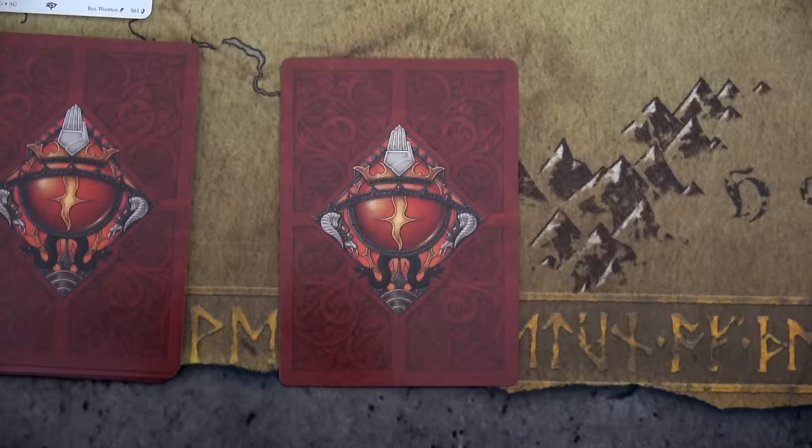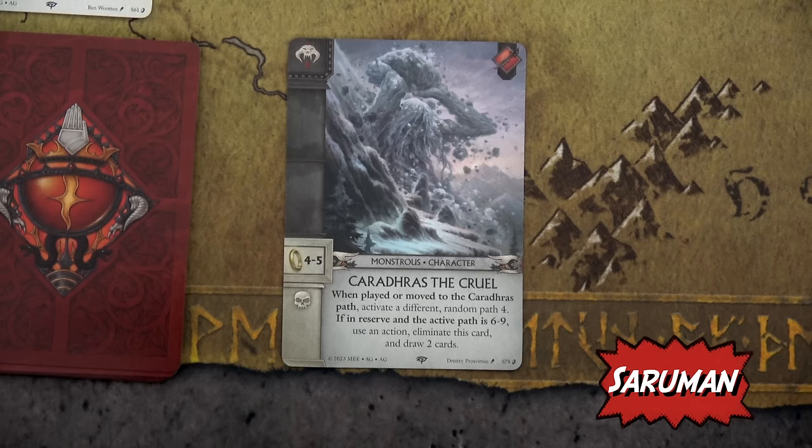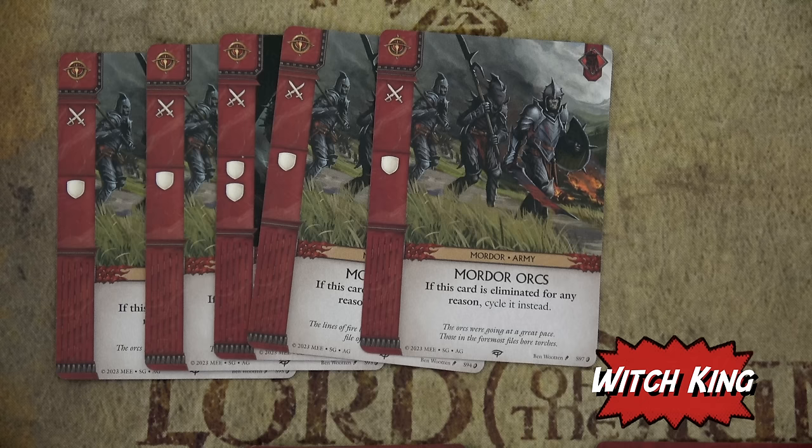The Saruman player will flip the next card, and we have Caradhras. When played or moved to Caradhras path, activate a different path. That won't happen. It can't go to the path. We're at path 7. So it says, if in reserve and the active path is 6 through 9, use this action to eliminate this card and draw 2. So we're not done yet. This will give them 2 more cards in just a second. Right now, with what the Witch King has in reserve, that would get them to 14 attack. That matches our defense. So that means it's not useful to send any of these anymore. They're going to just start drawing cards.